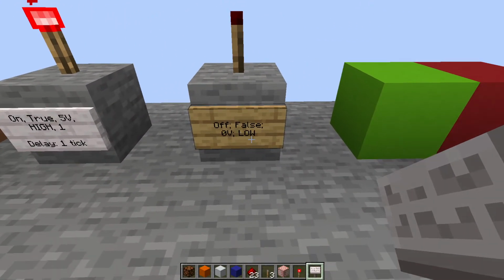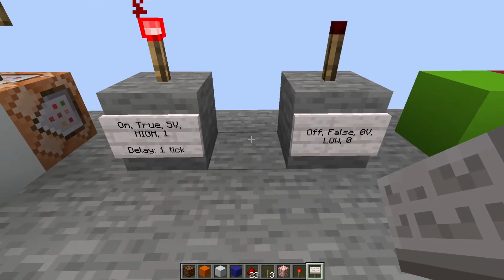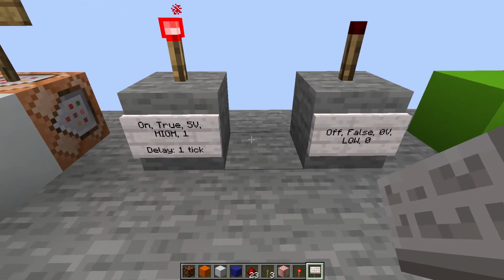Off, 0 volts, low. I mean, that's fair enough, right? Okay. I just want to note that this is a delay of 1 tick, right?